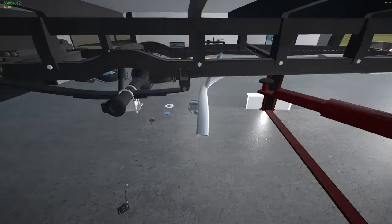Oh, they don't. They don't tell you, unless, of course... See, it doesn't say what size it is, by the way. Oh, wait. Maybe we have to do it on the ground? Let's see. Doesn't work. Nope. None of these rims work. Okay, well, that sucks. So that means we wouldn't be able to put these tires on these rims, so we wouldn't be able to put it on the NIV that way.